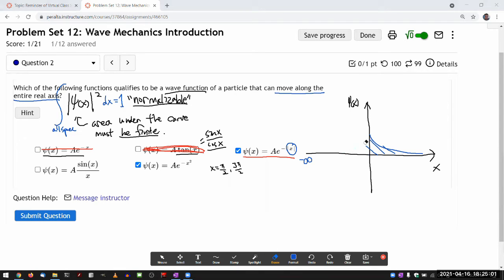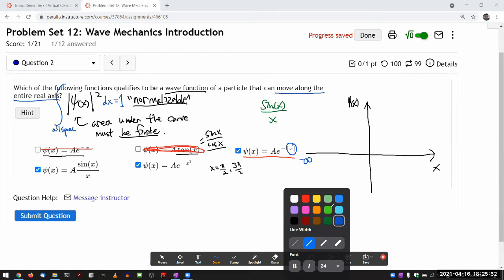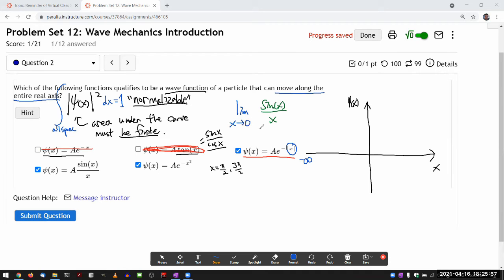And I think the hardest one is actually this one. Up until three minutes ago, I think I was thinking this was not one of the choices. But now I keep going back and forth. I think now I think it is. Yeah, I'm pretty sure it is. So this function has some difficulties. So let me just highlight some of its behaviors. So I'm examining the function sine of x over x.